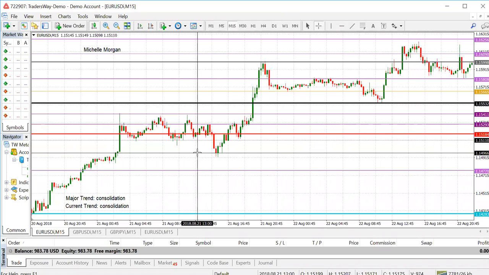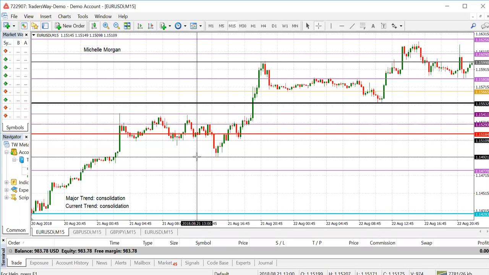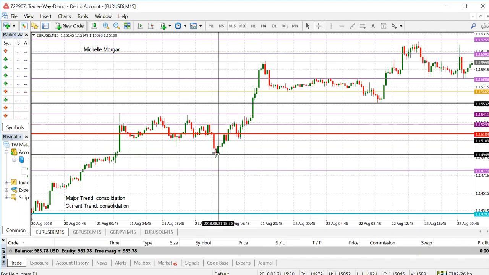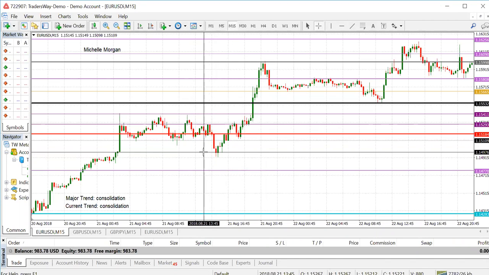So I'll look at these price points and I'll figure out what would be the best line, because you can see there's hesitation here. So this would be a key for me, as this line is going to obviously stretch across to today's date, October 4th. And that support and resistance line will be an indicator for me as to when I would get into a buy or a sell. So I'll use that for example.